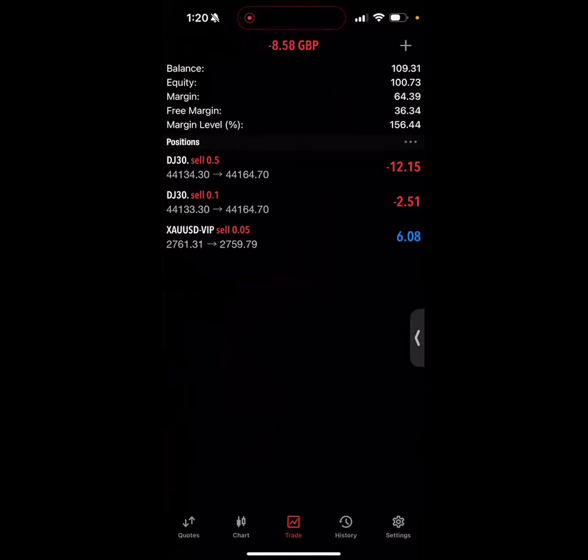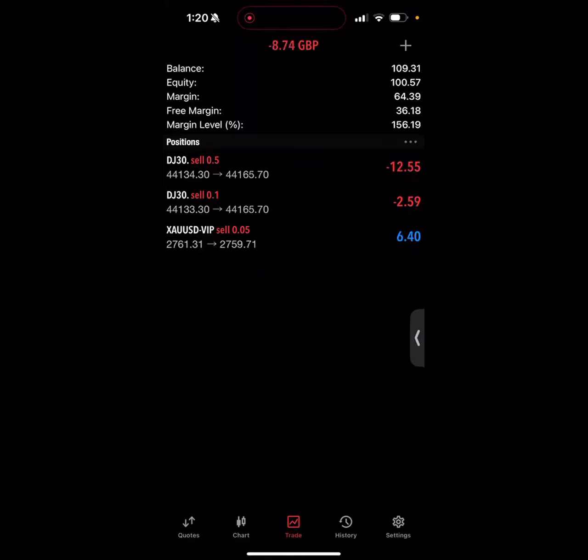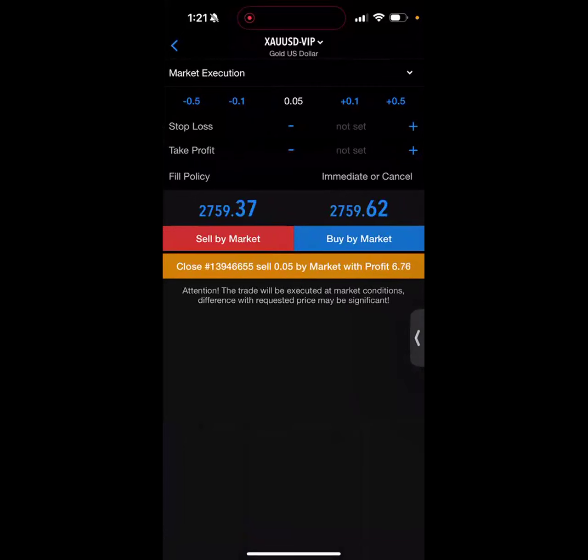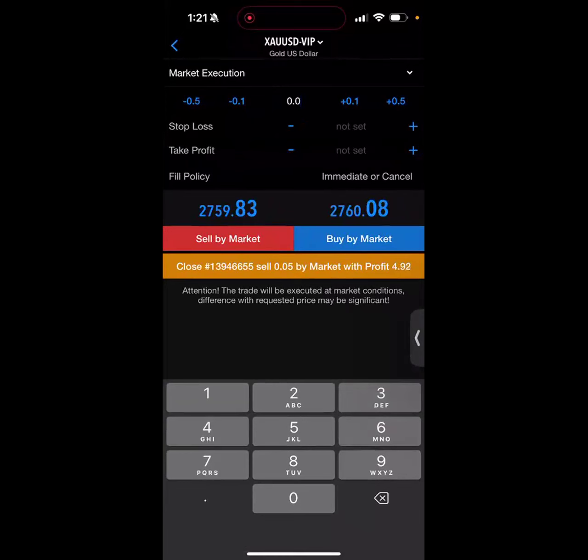Now, this sell gold has done more than the lot size, which is 0.05, right? So we have more than 10 pips in profit. So now we can book. So how do you book? You click on the trade, right? You click on close position, right? It brings you here. You click on the lot size and you just take part of it. Let's say half of 5 is what? That's like 2.5, but you can't do 2.5. So you do maybe 3 or 2. So I'll just do 3, right? And then I close this, close with profit.